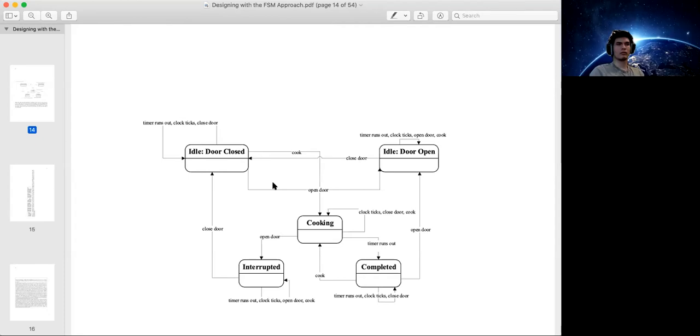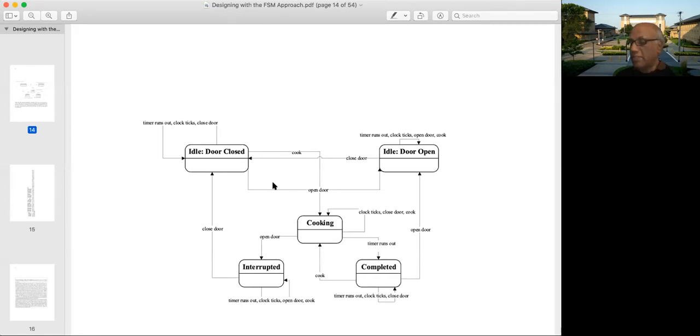And remember that you should take events atomically. Don't try to combine two things that are distinct. For example, if you press the cook button and the door open button, then they are separate events. So you should first handle the cook button press and then only handle the door open event.